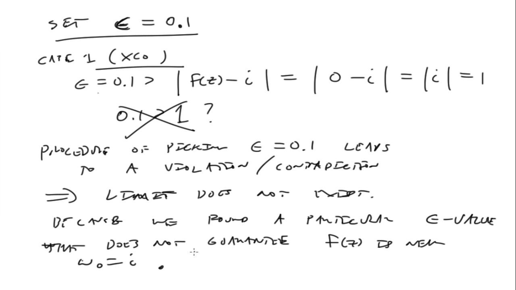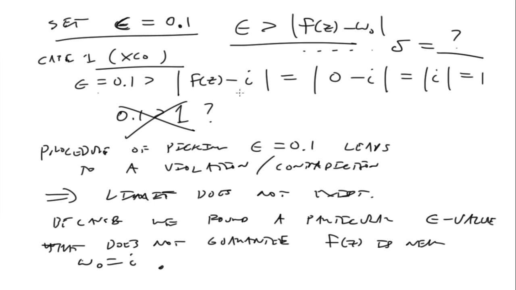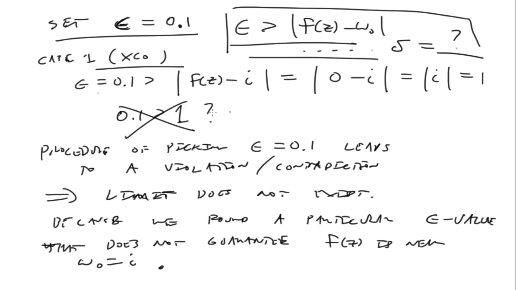All right, so hopefully that gives you some insight into limits and a few examples of how to do it. But again, we always start with this, epsilon less than the magnitude of f of z minus omega naught. And then we do some sort of analysis to determine if we can find a delta equal to something that will always guarantee this statement. That's always how it works. That's always how we go through that procedure.